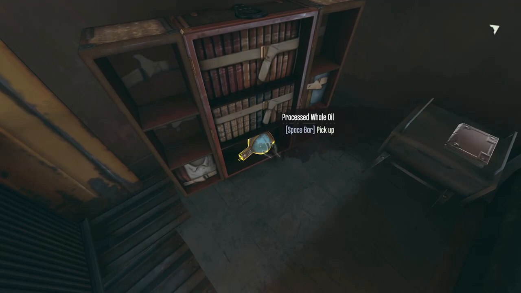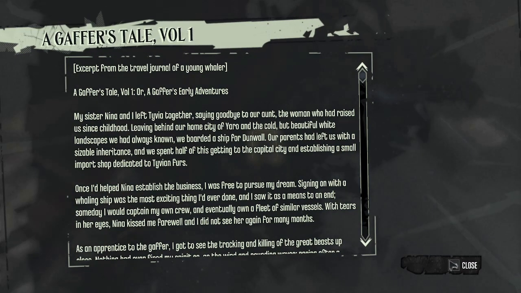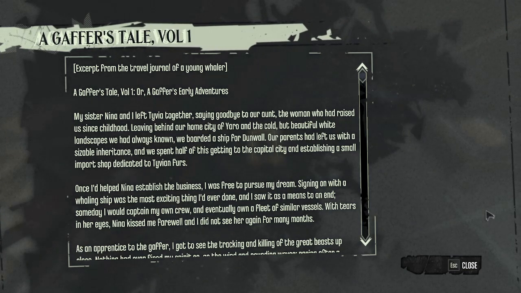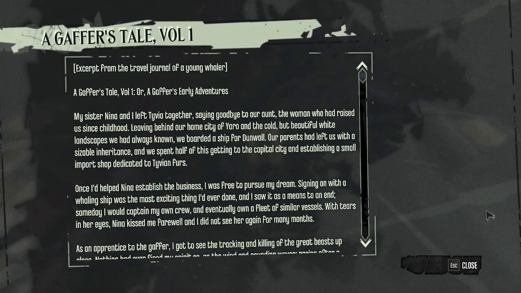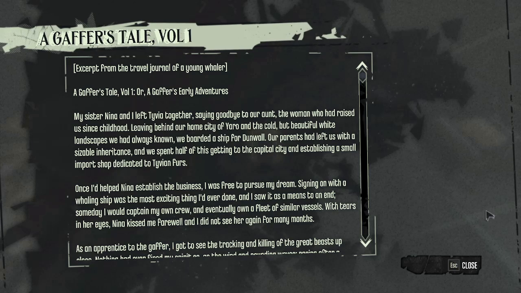Trunk, some processed whale oil, A Gaffer's Tale, Volume 1. This is a multi-volume book that you see bits and pieces of throughout the game.